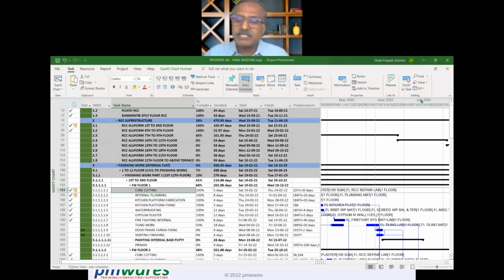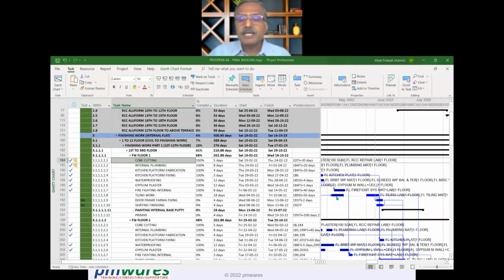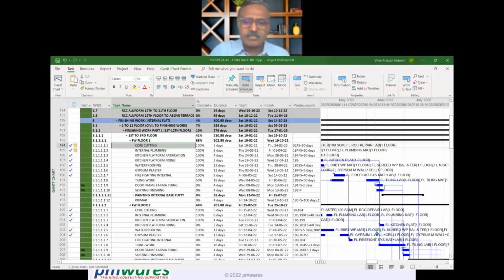So currently we are in June. I wanted to show this area, what we are doing today, that we are in June. This is how it is planned. From May it was planned like this, and this is the plan. This is a little, I think a week or 2 week old updated plan. Maybe mid May it was updated last time.